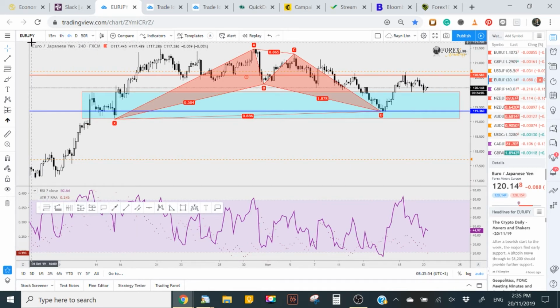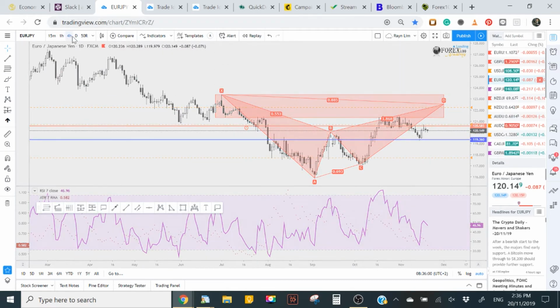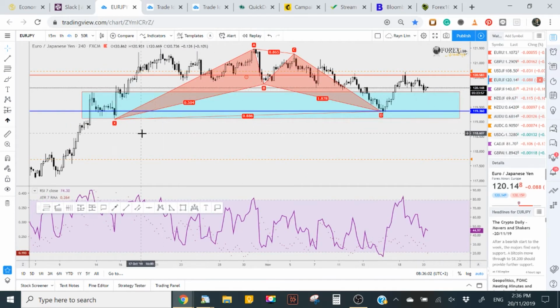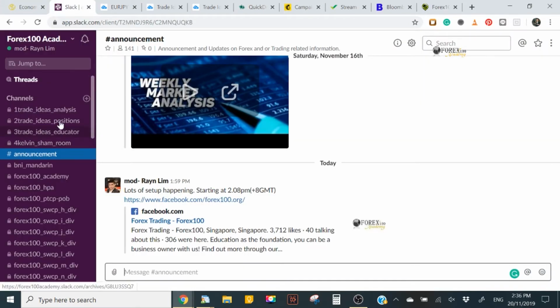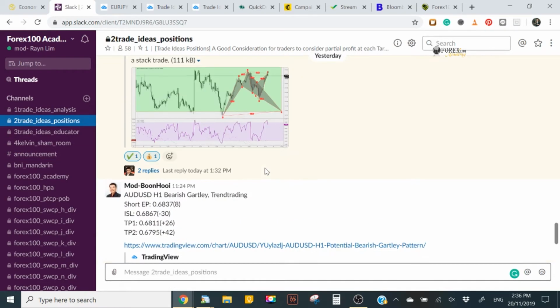All right, so for euro yen, in most cases I would plan something like buying from here and stretching it all the way up. But I'm also very reasonable. I read through the market movement, and it seems more like a consolidation than an expansion movement, so I took profit. This is my perfect target too. This entire trade brought me quite a huge chunk of profits that I shared with my subscribers over here. So Tyler, you should have seen it, right?